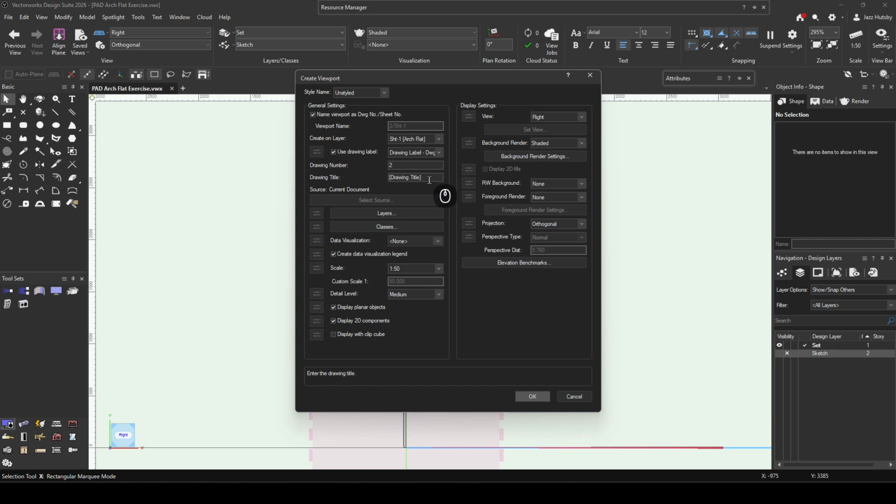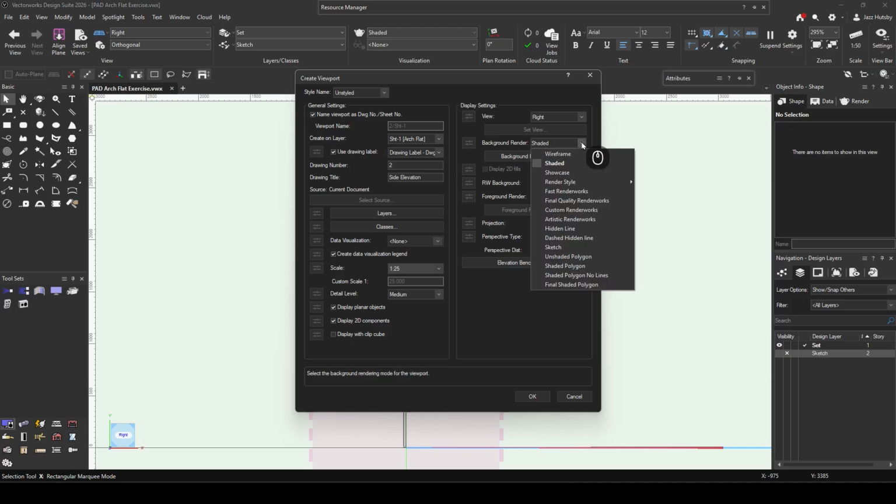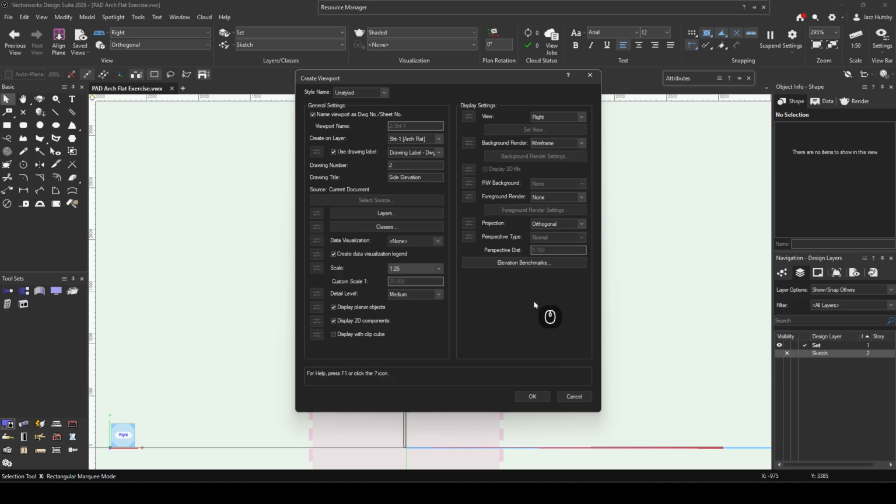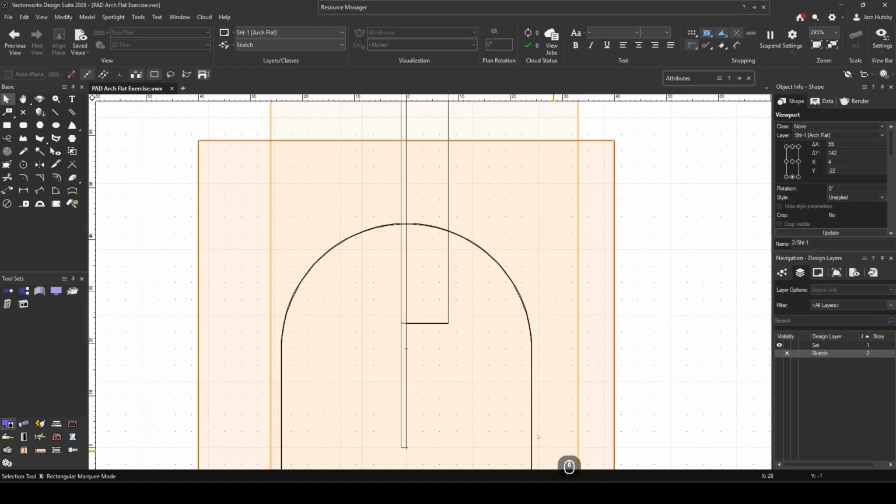And the drawing title here, it's just gone back to drawing title, but I want to call this side elevation. Again, check my scale is 1 to 25, otherwise it won't look really great when it goes in. And I want to check to make sure my background is wireframe. And I'm going to hit OK.